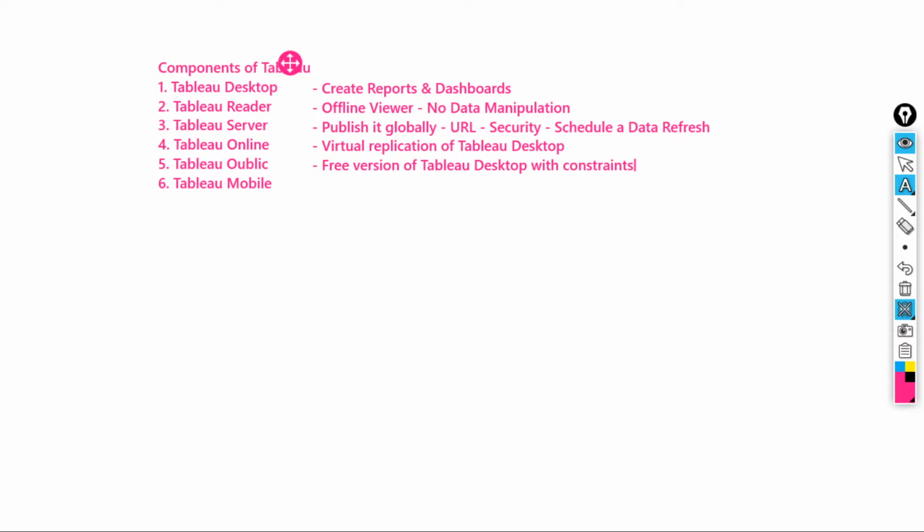One thing that you need to know when you are using Tableau Public is that it is a tool which allows you to save your file only in the Tableau Public gallery. When you have Tableau Desktop, you can save your file on the local machine, which is your laptop or your computer. But if you are working in Tableau Public, which is a free version, it will allow you to save your work only in the Tableau Public Gallery, which is a website owned by Tableau itself.